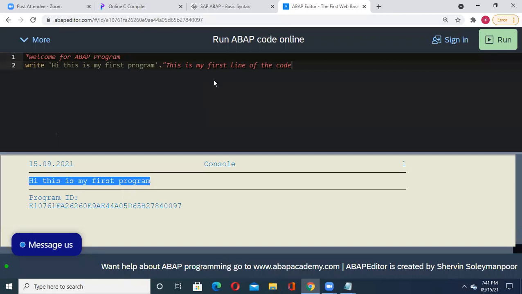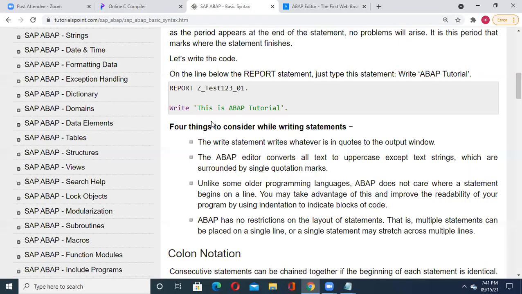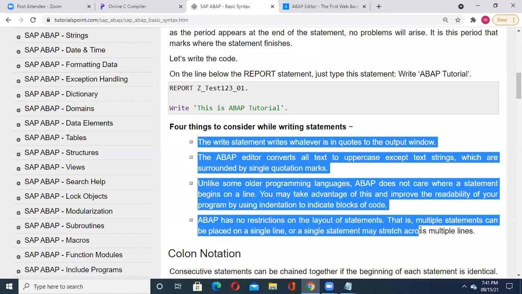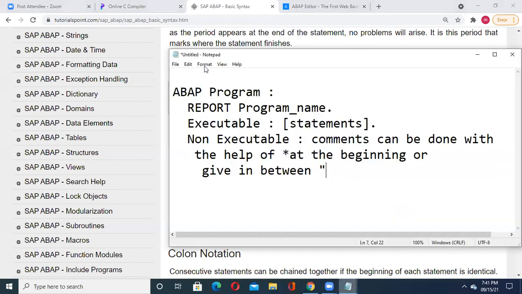Now we have used the write statement here. I said write is like your printf in C. But have you observed one beauty here? You don't need to use double quotes, only a single quote, and you write everything in it. When using the write statement, there are different points you have to understand. I'm just copying it for your help and putting it in my notepad so everyone will be able to see.